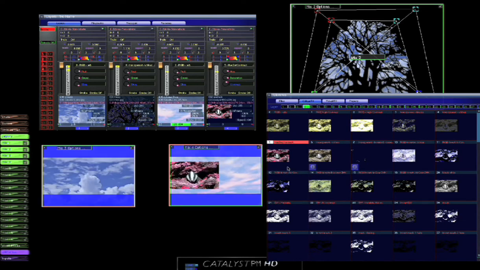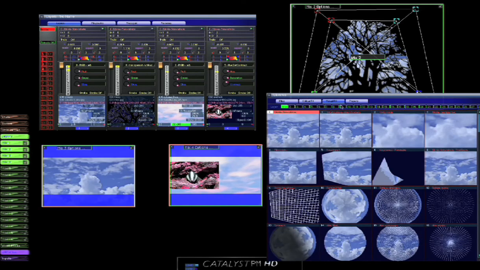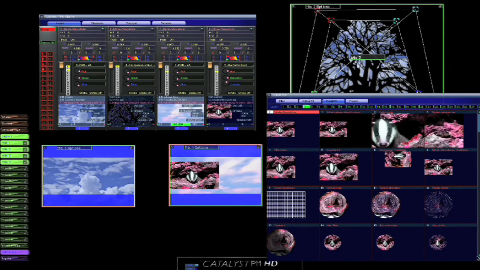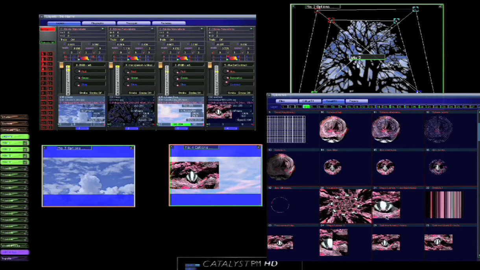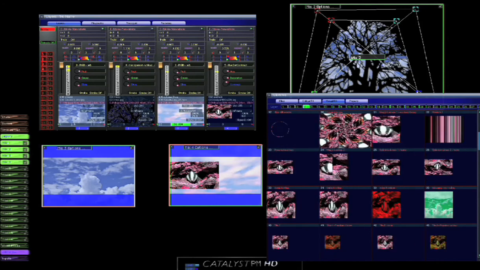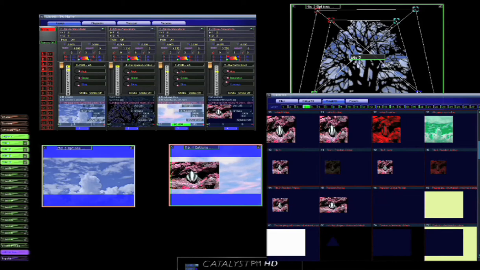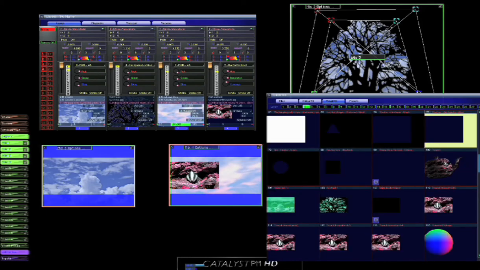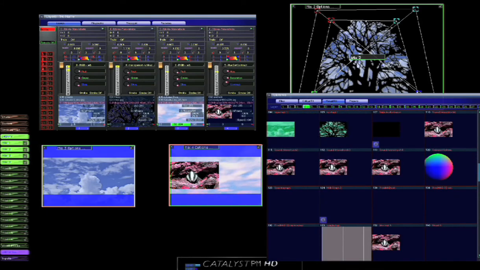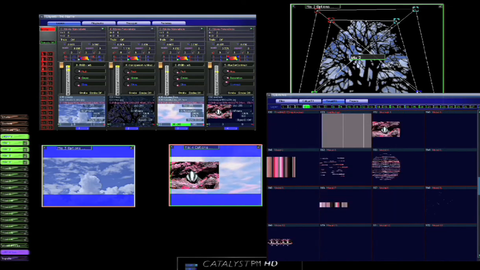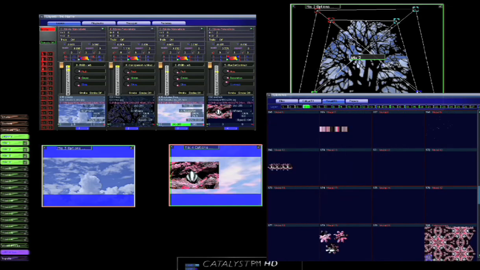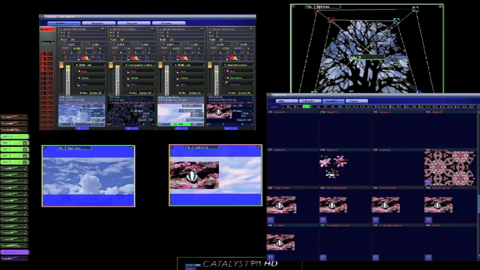And we could apply a visual effect to our badger. Select layer 4 again. So we can scroll through. We could choose a kaleidoscope, but that's not what we want. There's various random flickers, various sound effects that relate to sound inputs.